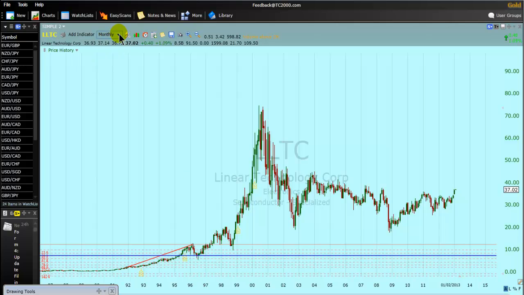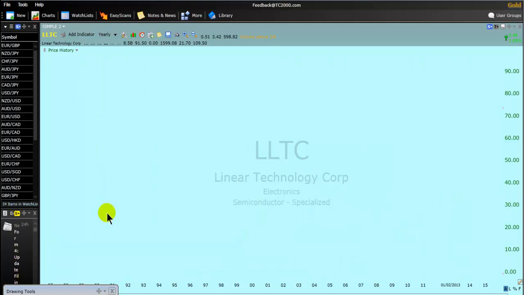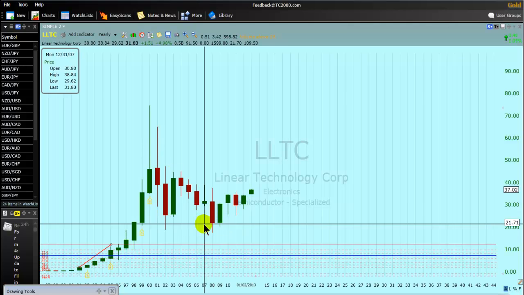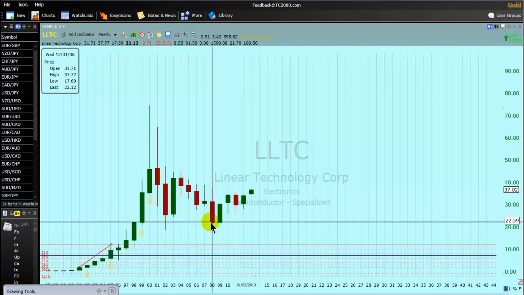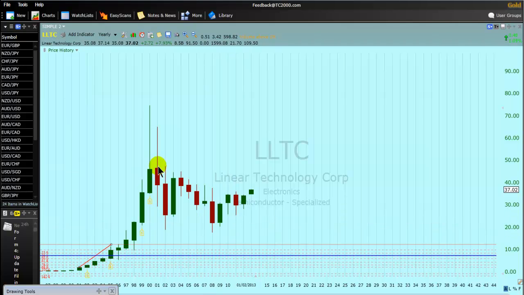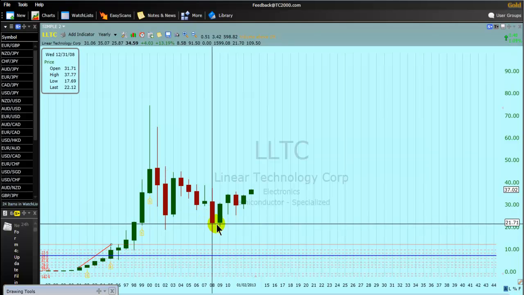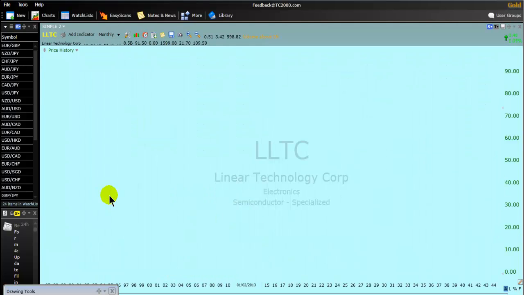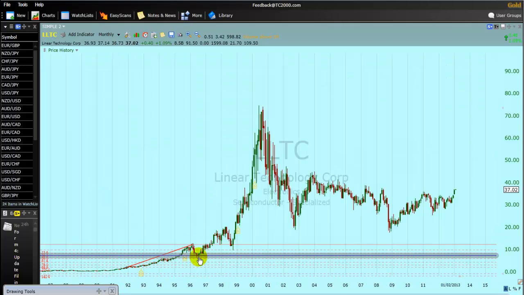Look on the yearly chart also. Again, same scenario. On the yearly chart, look, it went up. Where did it go to? This is the 50% zone, yes or no? You remember when I drew it? It's also the 50% zone. From here to here, the retracement is also 50%. Look, on the internal wave again, the same ratio applies. 50% again. Here, down 50%. Now, I know this is a 50%. I know where the third wave went to on these internal waves. I want to forecast the next bigger third wave.